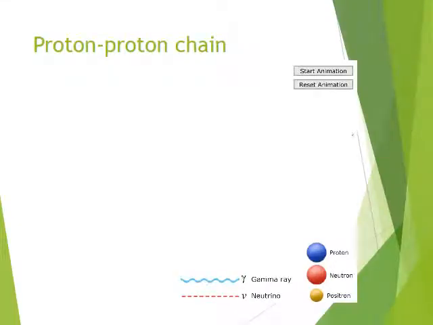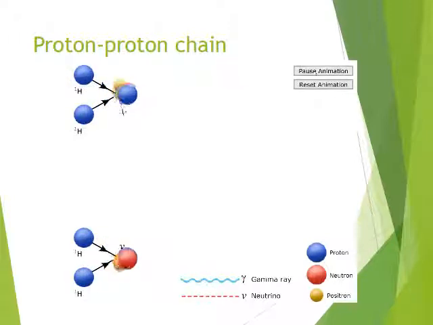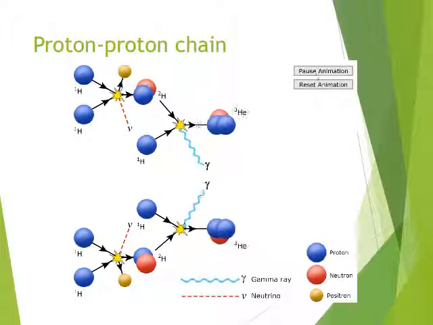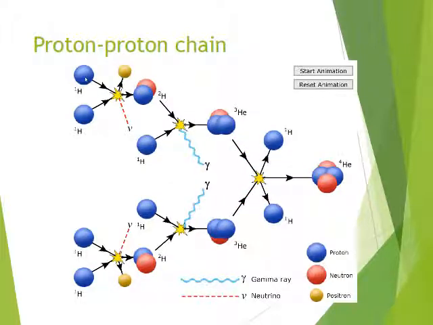The fusion that occurs in the sun is described on page 135 of your textbook, and it's called the proton-proton chain. You don't have to get too wrapped up in the minutia of this reaction. The important thing for you to understand is that in the sun, you start out with hydrogen nuclei, which are called protons. You essentially strip away the electron. You have a plasma of hydrogen protons at the center of the sun.